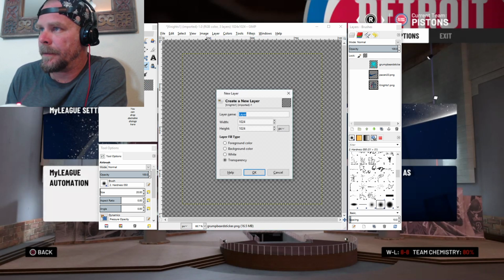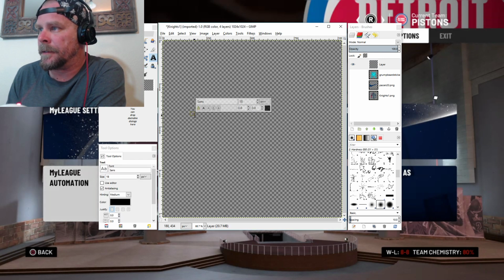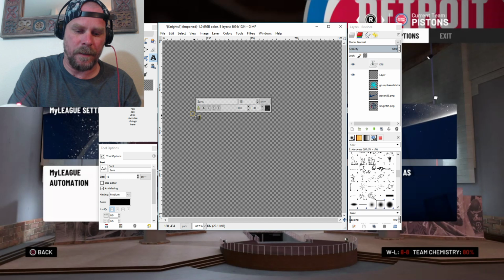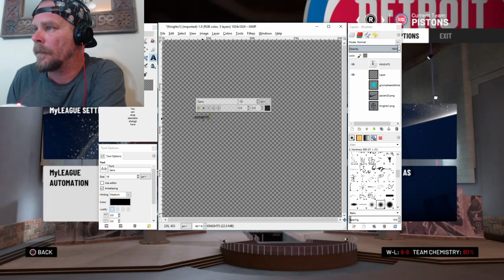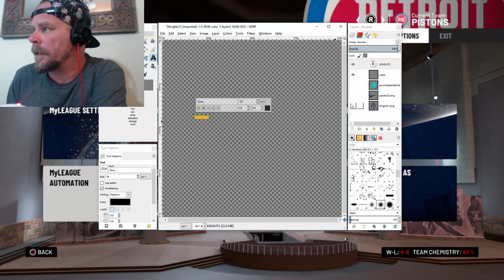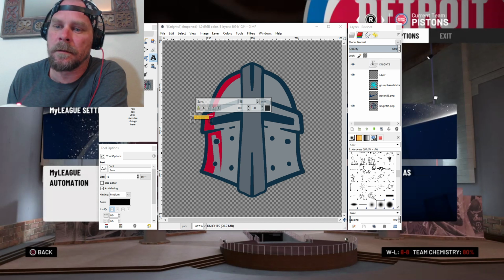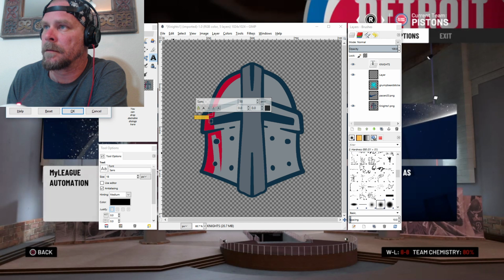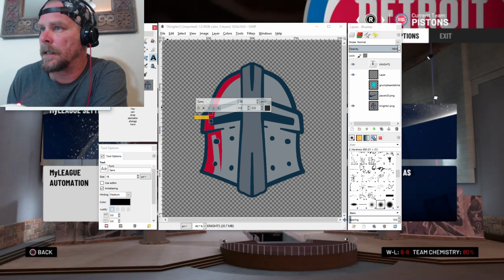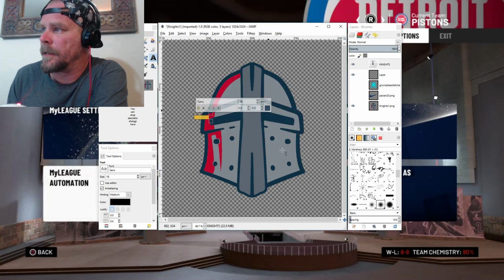Let's do new layer. I'm not going to use this one, but I'll show you kind of what I do. So I'll just go ahead and do Knights. And then I'm going to use that color. Okay, now it's in there. Now I'm using GIMP. I don't know if you guys use GIMP, but it's pretty awesome.